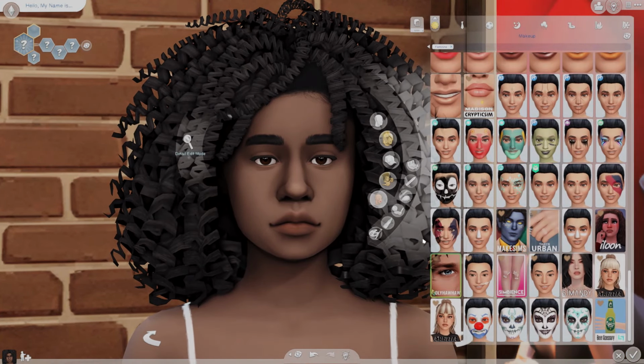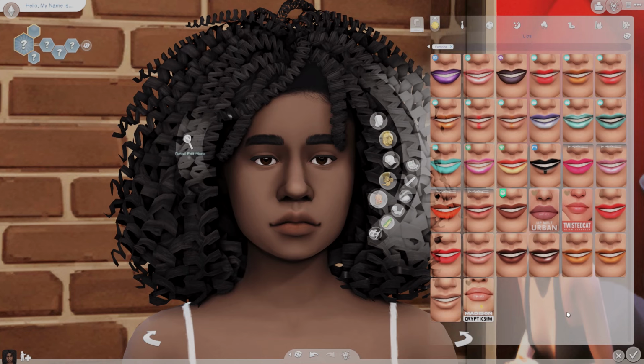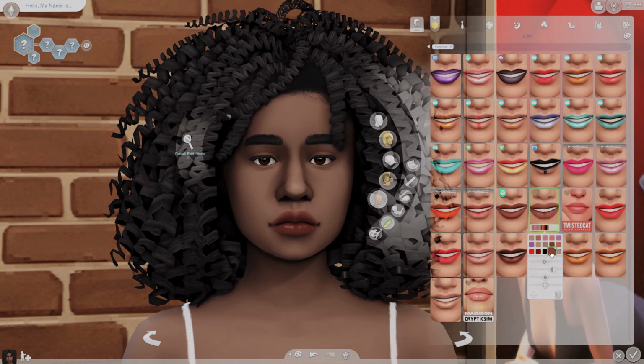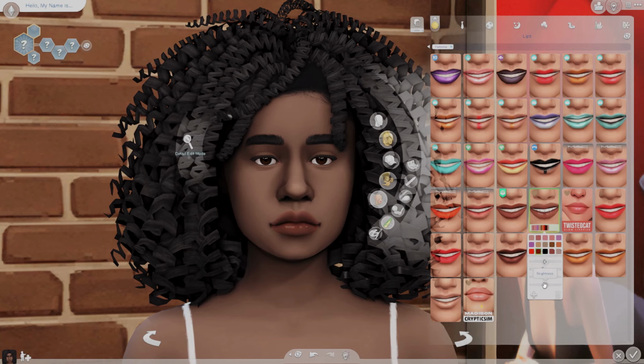The other thing that I will do, I know we were in the face paint category for the eye overlay here, but I do have some custom content makeup that I will typically put on my feminine Sims as well. So one of my go-tos is the Lip Melt by Urban. I love it. I've also created some of my own custom swatches, if you will. Again, you can do that by choosing this default swatch, and if you were to change the opacity or the hue or the brightness or whatever, you can just go ahead and click that little plus sign and it will end up saving it as your own little quote-unquote custom swatch, which is beautiful.